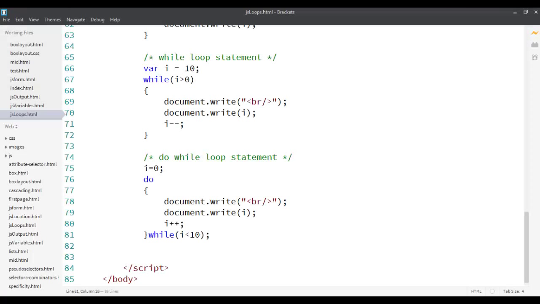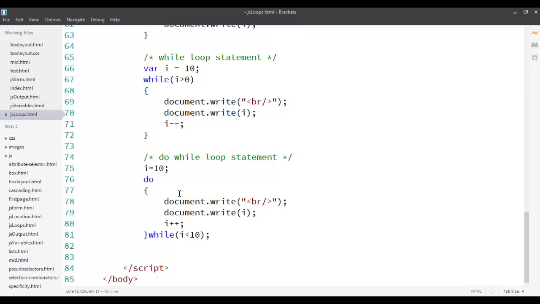Now, the difference that we want to see between a while and a do-while loop is that a do-while loop executes at least once before checking the condition. So even if the condition is false, it will at least execute once. Let me show it to you. Let's say I equal to 10 in the beginning, right? So this should not run, because I want the value of I to be less than 10 to repeat this, and the value of I is equal to 10.